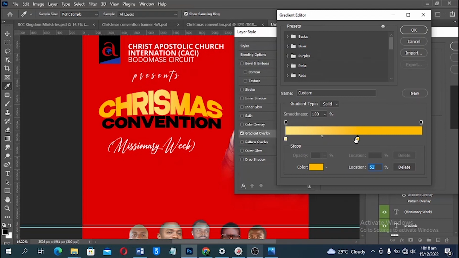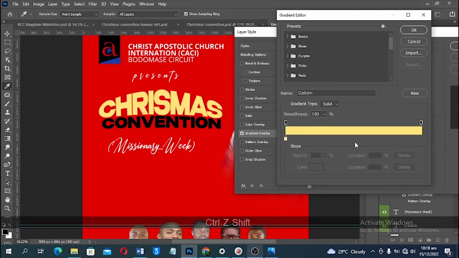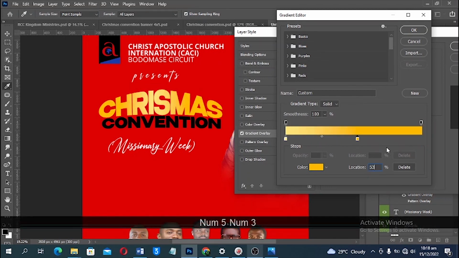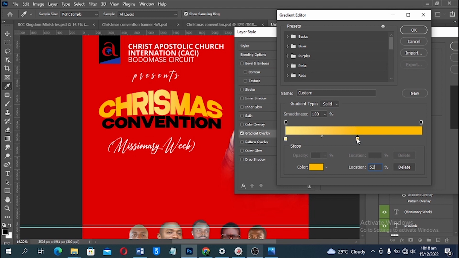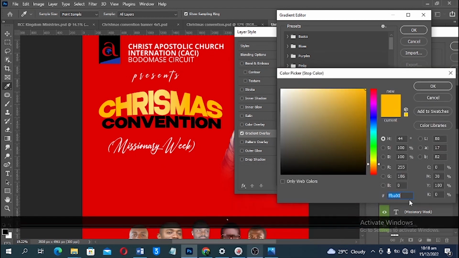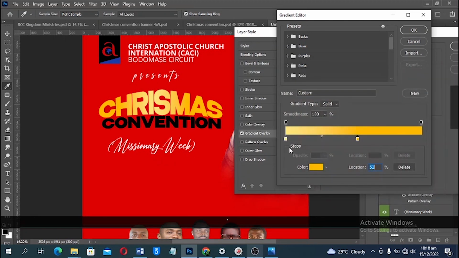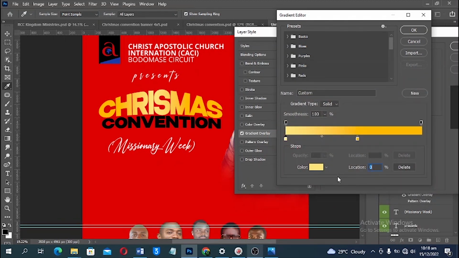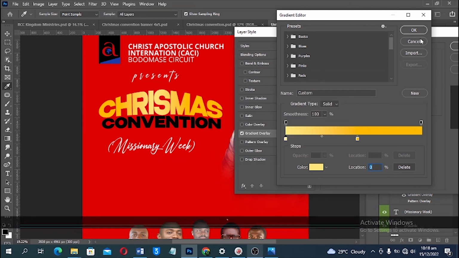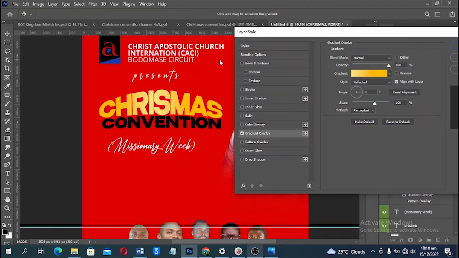So when you have yours at this place, you can quickly type 53 and it will come here. Then let me open this one so you will know the color code that I use over here. So this is the first one and this is the second one. You can click on the new to save this one and use it later. Click on OK to accept changes.